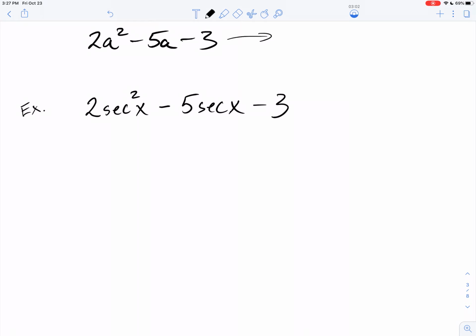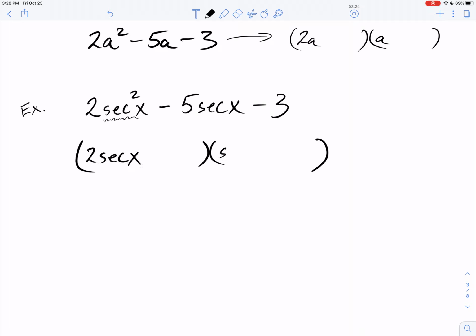If I wanted to factor this, I'd still try to break it up and say, well, 2a times a, right? I would have a strategy. Well, guess what? I'm going to use the same type of strategy down here. The only difference is I don't have just a single variable here. I have this trig function, but I could still do 2 secant x times secant x. If I did that, I would get 2 secant squared x. Last sign's minus, the same stuff. Oh, it's got to be opposite signs. Maybe that's a plus, maybe that's a minus, maybe I have to switch it around.